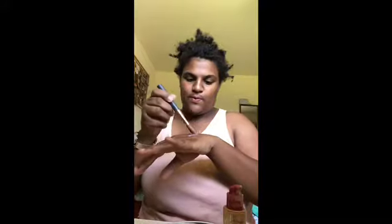Next, I am moving on to my foundations. So I'm using my Rimmel London and my Kiko Milano foundation. I squirt both of them on my hands and then I will mix them together so it doesn't make my face cakey or anything. It is so smooth and these foundations are my favourites to use.